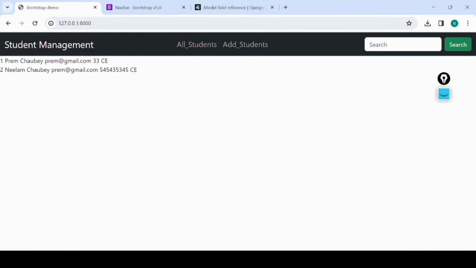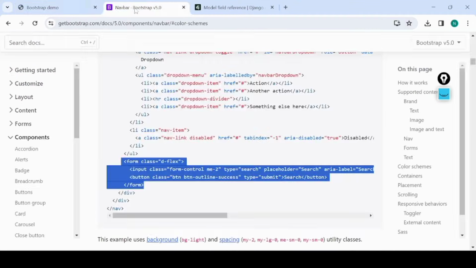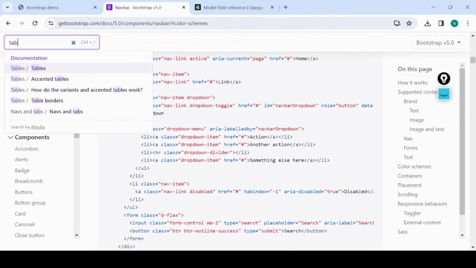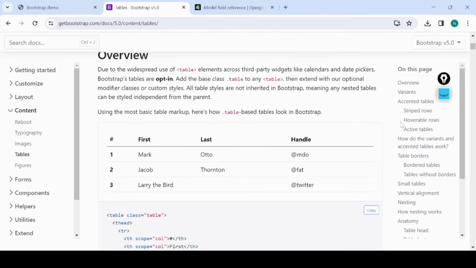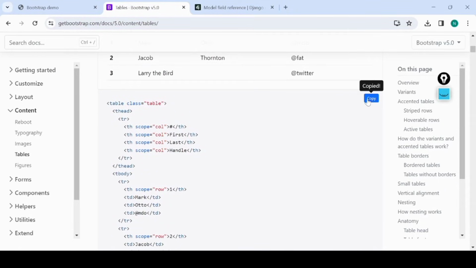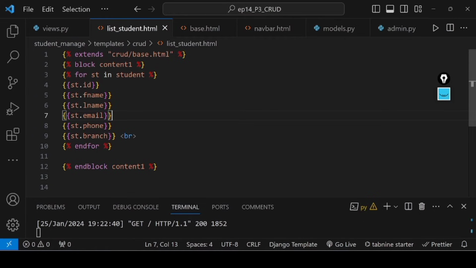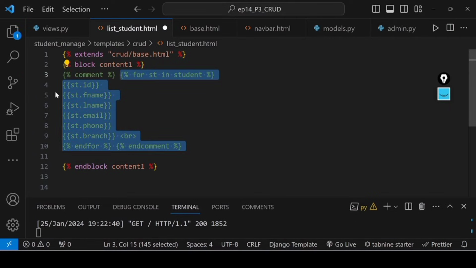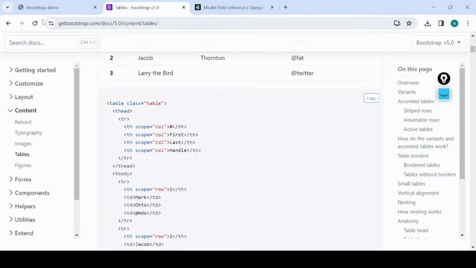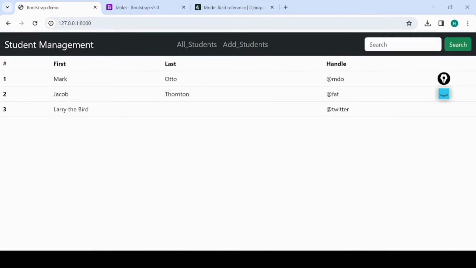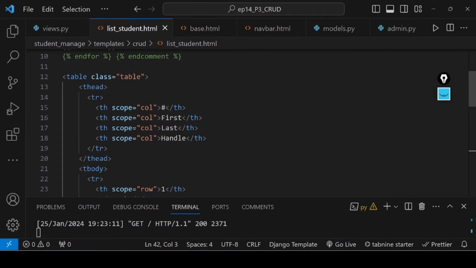Now we want to show this with the help of the table. Okay. So how to create a table? If you don't know, go to the Bootstrap, write table, copy the code. For time being, let me comment this. Okay, let me comment this entire for loop. Let me create a normal table first, and then we will convert this into dynamic table. Okay. So this is a table. Let me put this table within the container div tag.